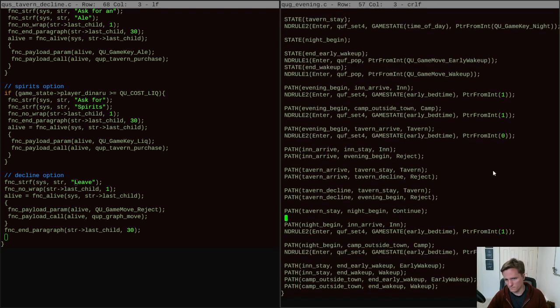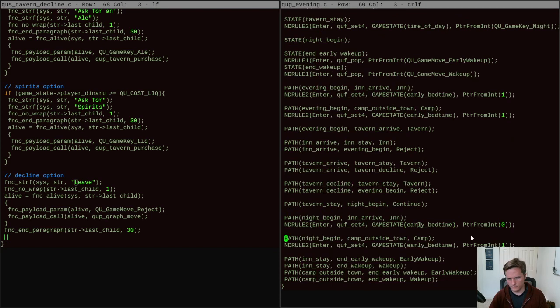Something like that, maybe. And no, these are not early bedtime. We could figure out whether you have an early bedtime or not based on if it's evening or night when you do the sleep action, actually. So that could be simplified now. But anyway.